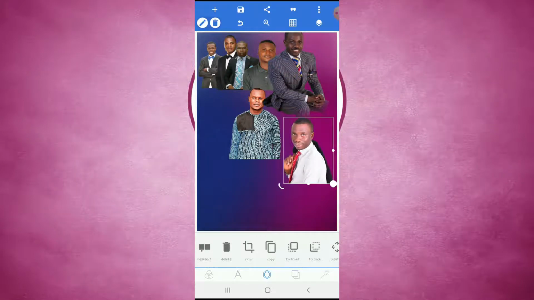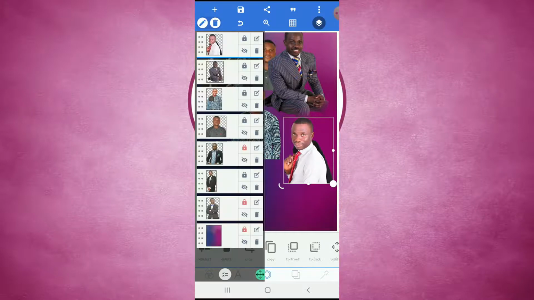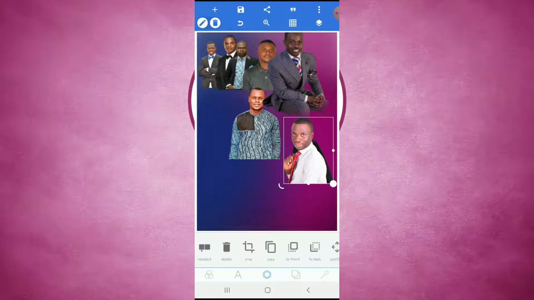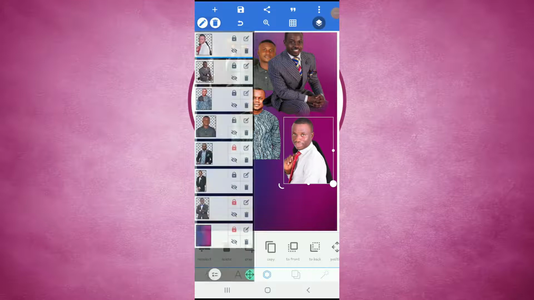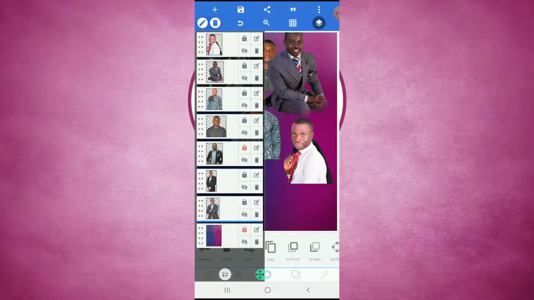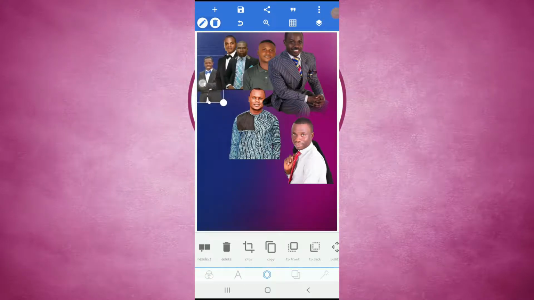So now what we have to do is to arrange it. The arrangement of the image is very, very compulsory. The way you arrange them is very compulsory. So it's important. So let's do that. Let's work with the first image. You can lock the other ones. So you work with the first image, you bring that one down a bit.